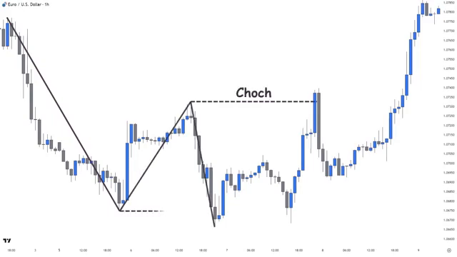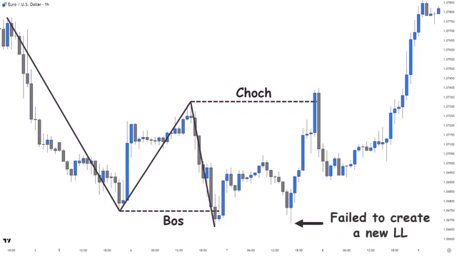In the 1-hour chart, we can see that the market has made the change of character signal much earlier. This is our latest correction, which created a break of structure and defined our latest lower high. Then we can see that the market failed to create a lower low, and finally price led to a change of character. So right now, both the 1-hour and 4-hour charts signal a possible reversal. We can look for buying opportunities.